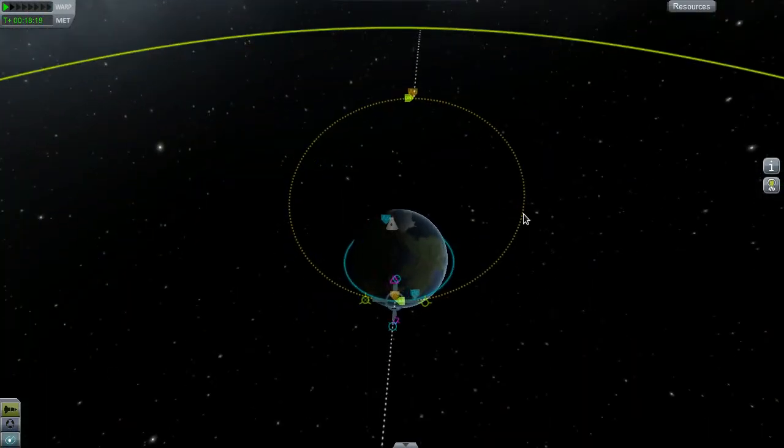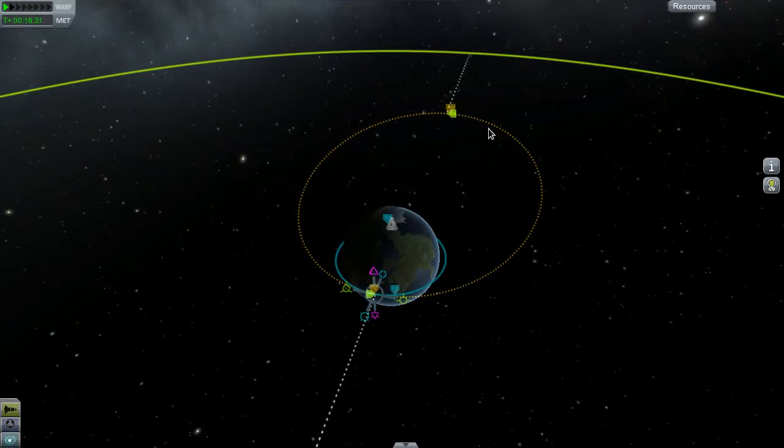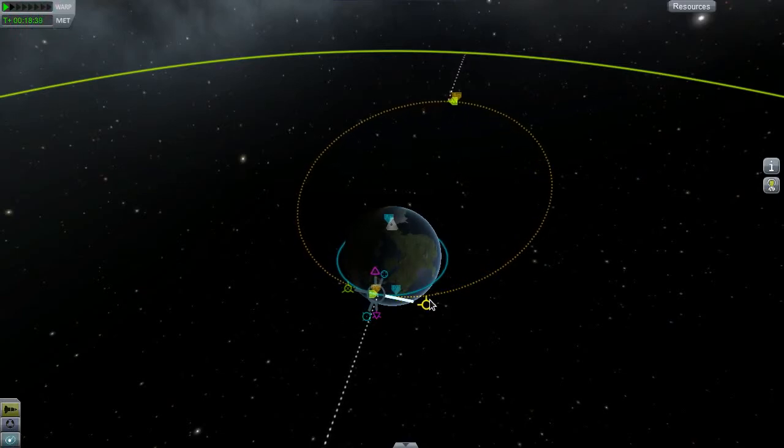Like so. Now before I go any further, that's the new descending node. Let's go ahead and I think we need to burn this way as well to adjust, and I went too far. 0.2, 0.1, that will be sufficient. Let's continue this out.